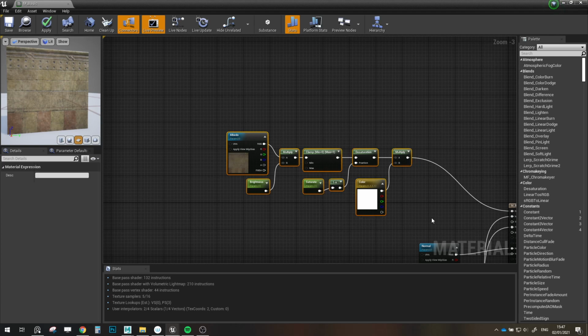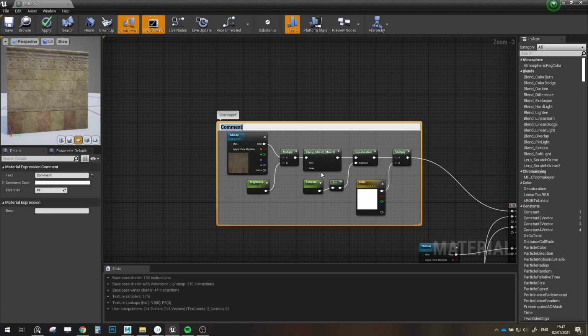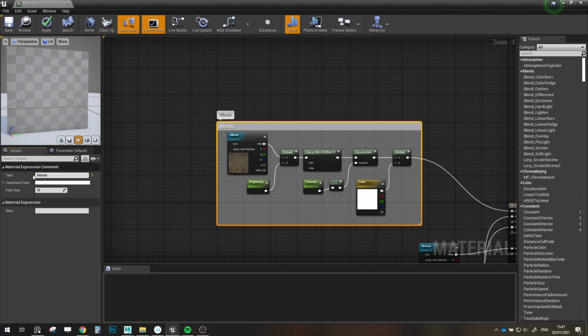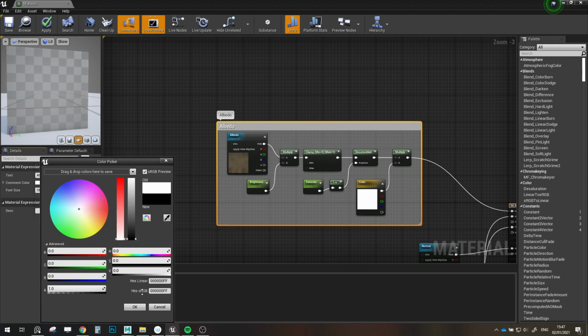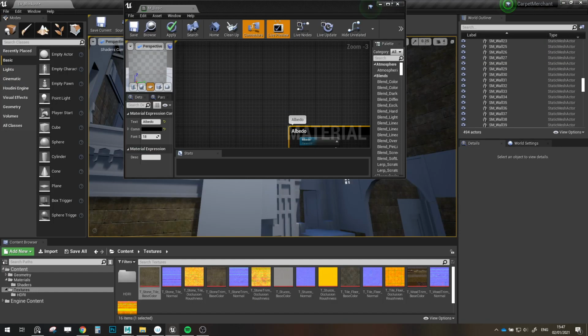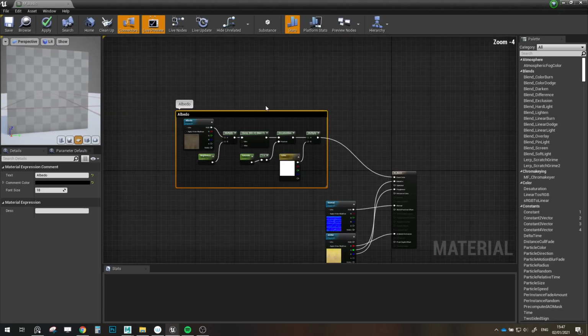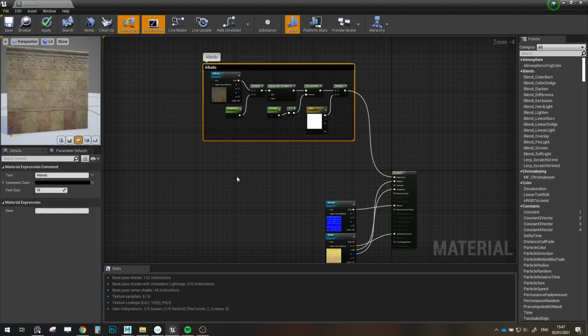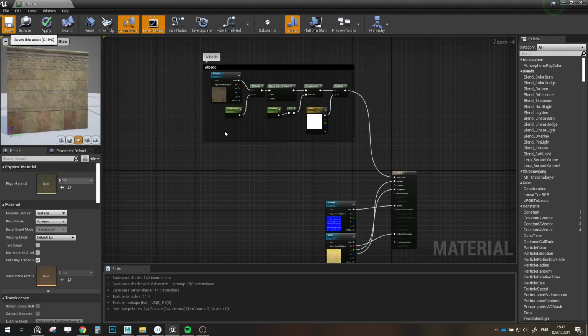And then let's add a comment. Call this albedo, and I like to make them black. Looks a little cleaner. Okay, now it's loading.